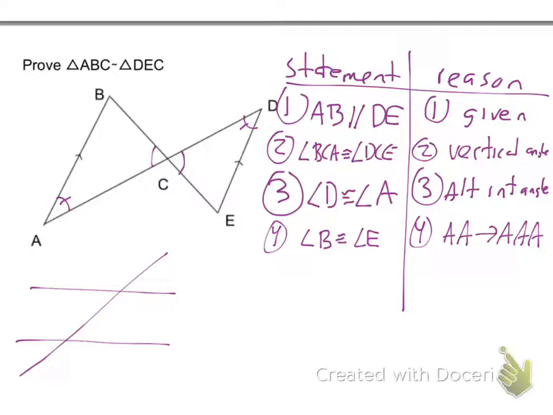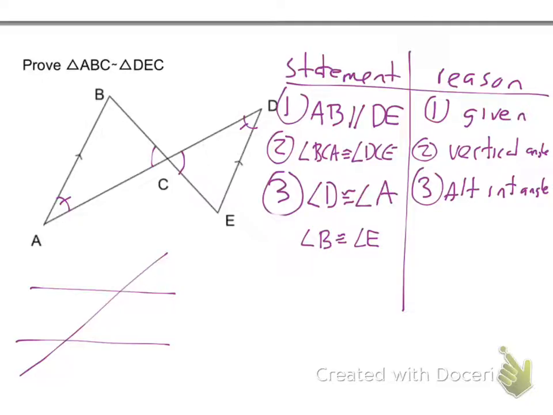Would you do angle D is congruent to angle A, and then slash angle B is congruent to angle E on the same one? Right, or just eliminate step 4 altogether and put both of those pieces on step 3. I'd be okay with that, because you're using the same reason. Did everybody understand what Jake was asking? If I took out this and all of this, that's all step 3.